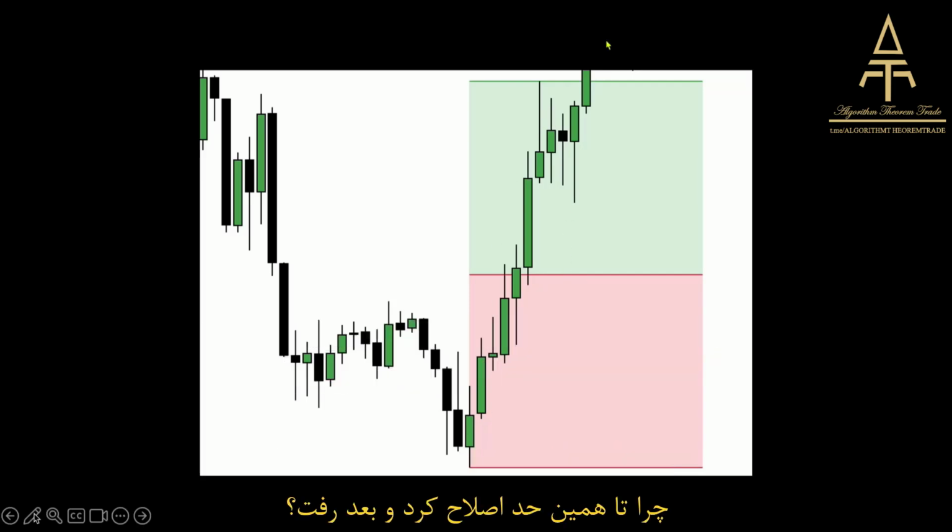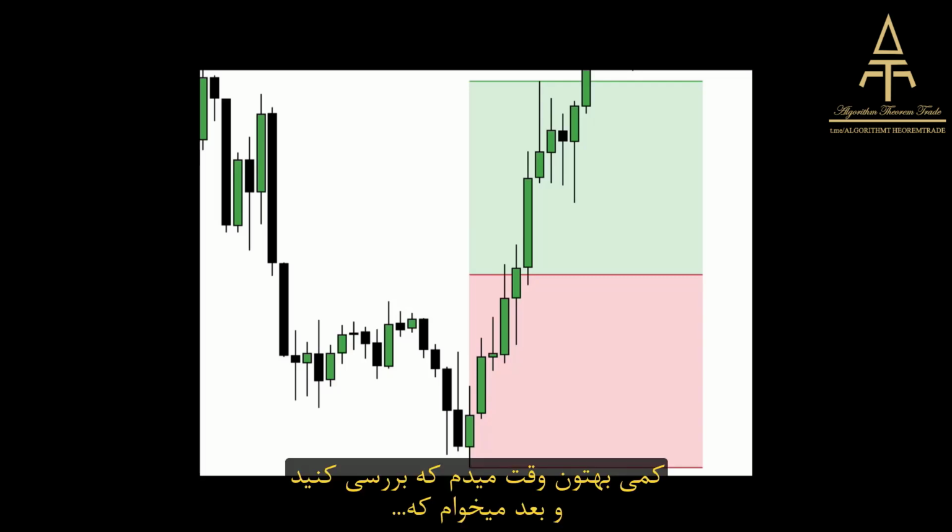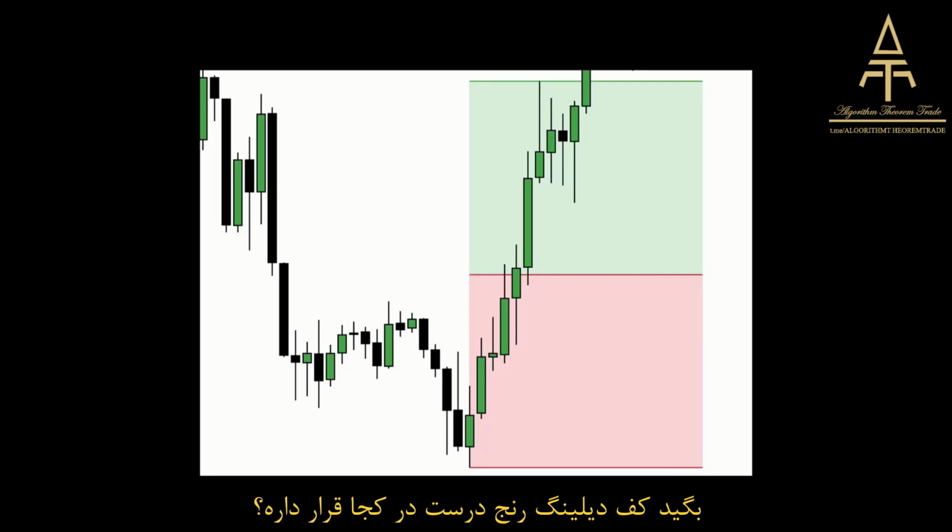Here we can see another example. Why does price not retrace into a discount before continuing higher? Why does it simply retrace into here and then expand higher? It's because this is not the way to define real dealing ranges. I'm going to give you a second to take a look at this chart, and then I want you to think about the following. Where should it be anchored to? Where should the low of the dealing range be anchored to?